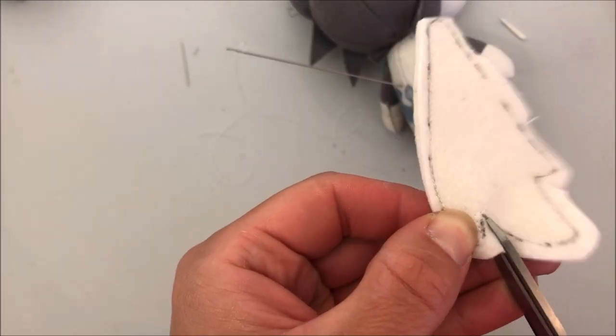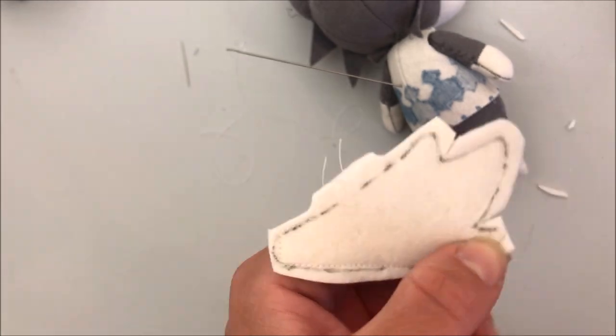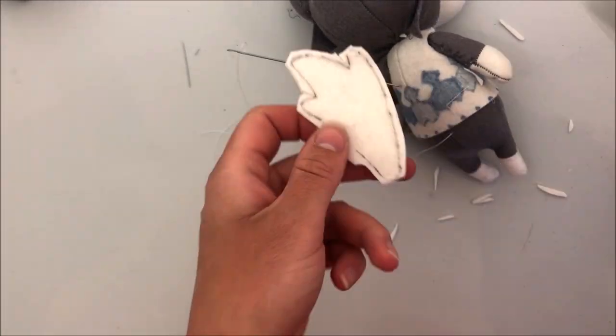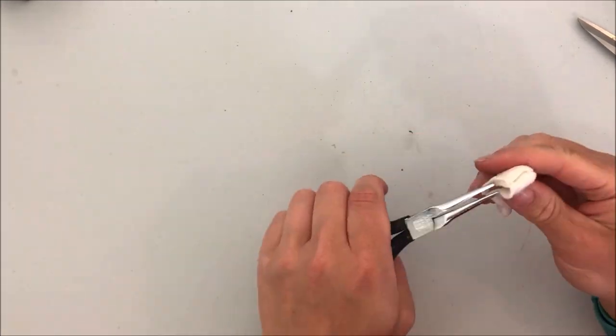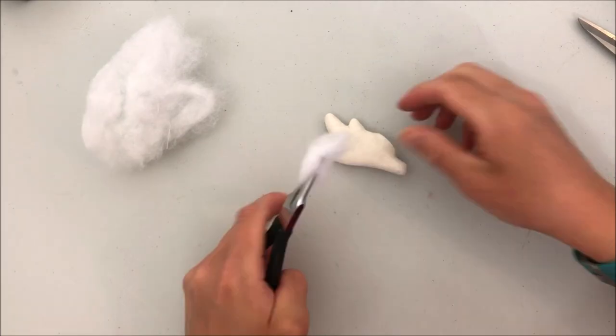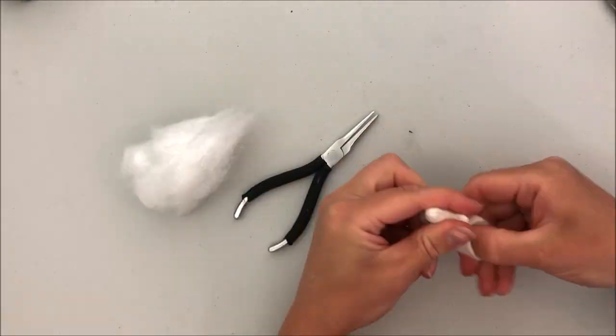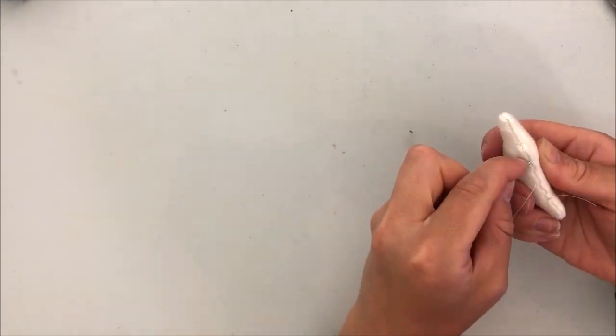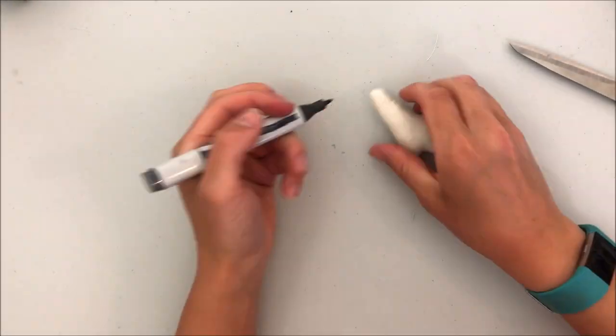As the tail has such sudden changes in directions in its design, it's important that you snip into the curves and trim the seam allowance quite close on the ends of the point so that when you turn the tail around, you do get that complete spike effect that you will be looking for. And again, use small pieces of stuffing to stuff those far away and small parts first before you close the tail up using a ladder stitch.